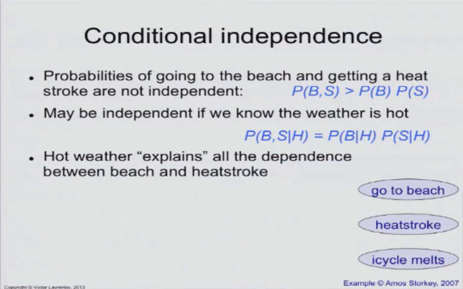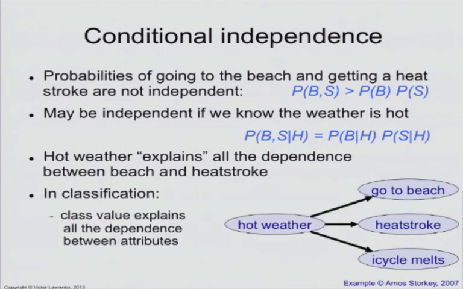Now, that's in general, conditional independence. How this applies to classification is the class value, the Y that we're trying to predict, that becomes our hidden factor. That is the factor that explains all the dependence between the attributes. So conditional independence, you're not assuming that all of these attributes are independent of each other. You're not assuming that pixels are independent of each other. You're assuming that once you know the class, that knowledge explains all the correlation between the pixels. It's an assumption, but it's a lot weaker than just assuming that pixels are independent.